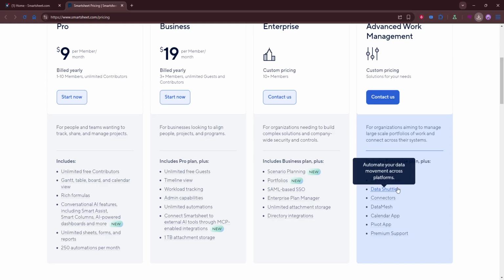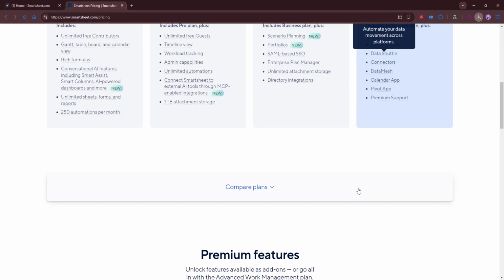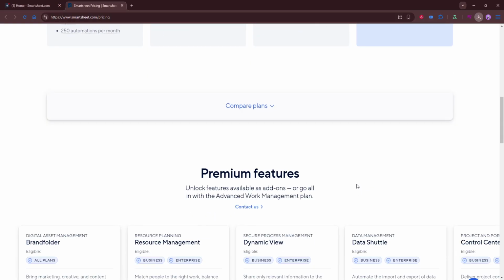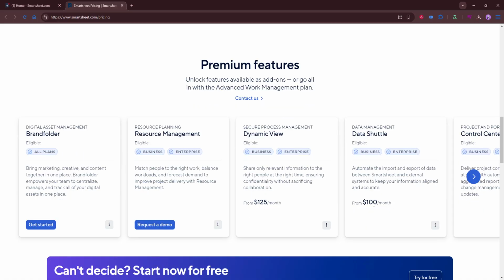Some Smartsheet features are bundled into certain plan levels, while others may only be available as add-ons or through higher tier options. This is why it's important not to assume that a feature is available just because it appears on the website. Take a moment to compare the plan your company uses with the plan details shown on the pricing or product page. While you're reviewing that information, also look to see whether Data Shuttle is listed under advanced capabilities. In many cases, tools like this are categorized separately from core features because they're designed for more automated or specialized workflows. If you see it mentioned in that section, that can be a clue that access may depend on a more advanced subscription or a custom package.